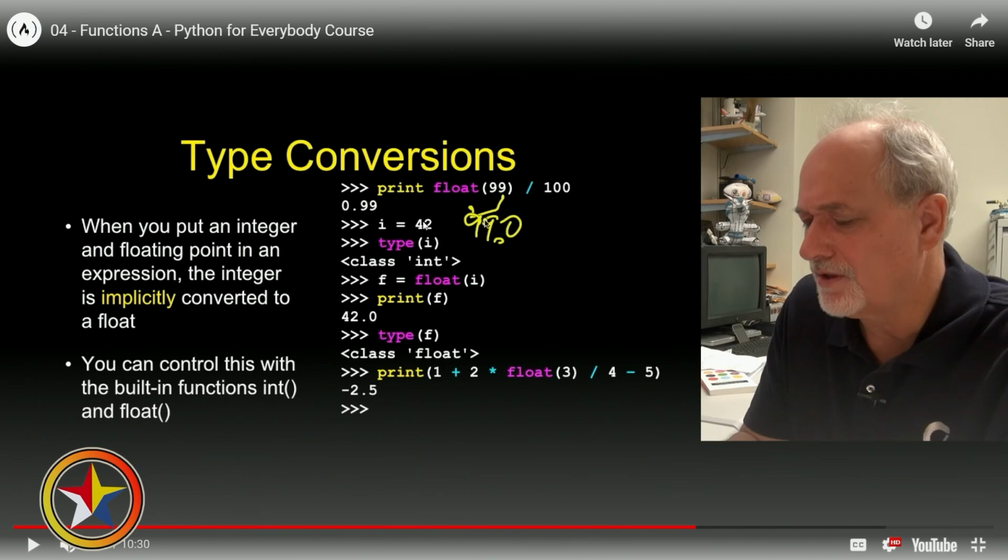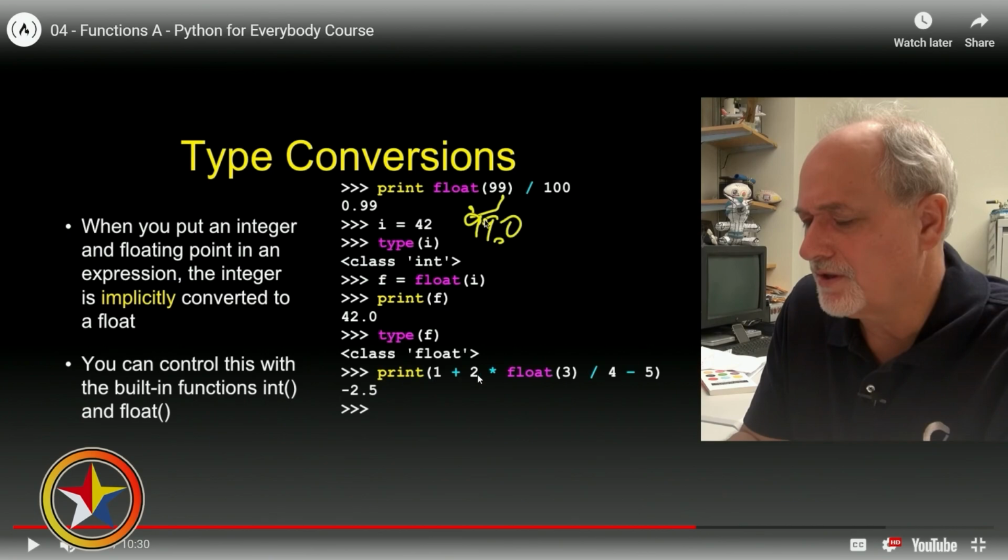It's an integer because there's no decimal point, so it's not a float. So if we make F into float I, and then print F, it's going to give us 42.0, because we made this F become 42, but float. So this is still a float, but I is still an integer. We didn't actually change I itself.